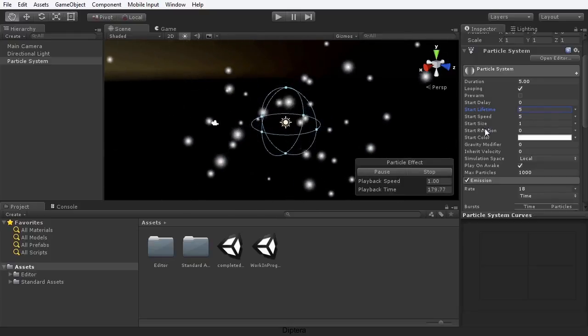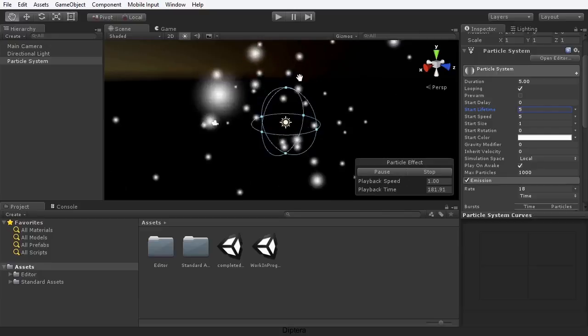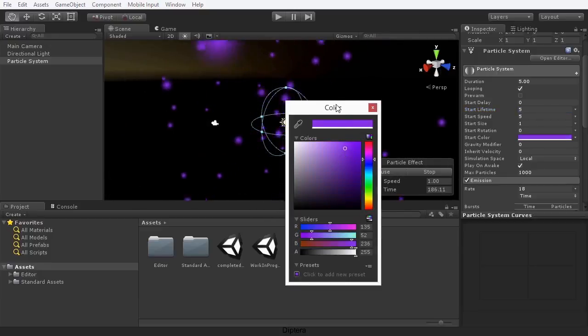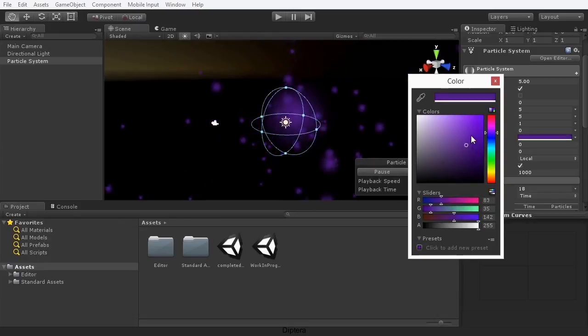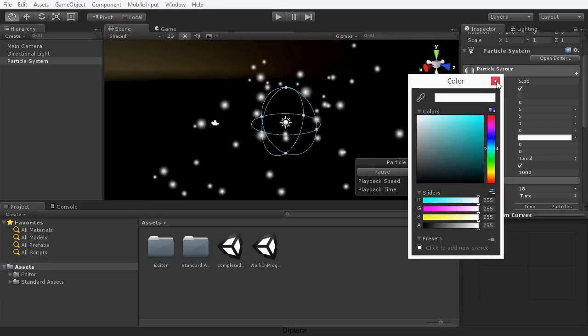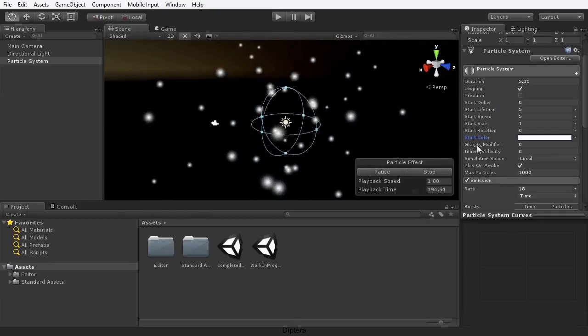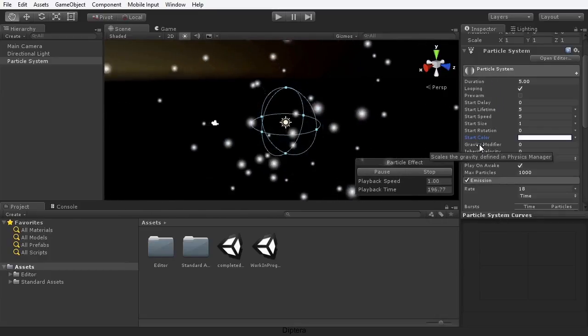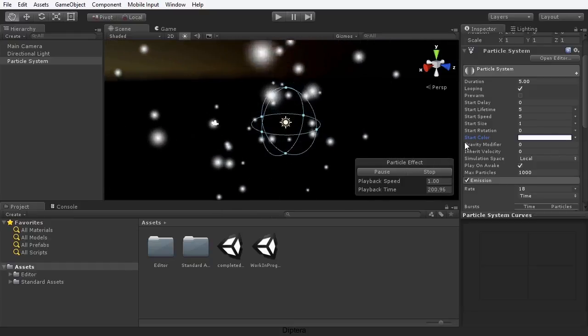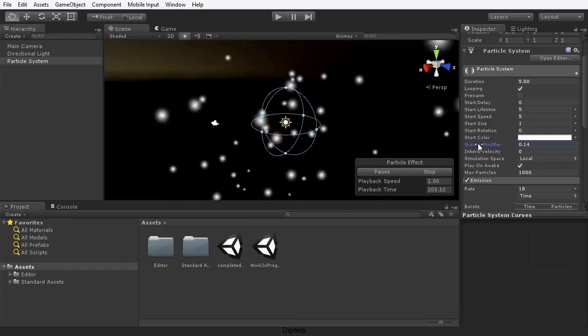I can also change the start color of the particles. Right now they are generated as white, but I could of course change them to any color that I wanted. But right now I'm just going to stick with white. So I'm going to put that back to white. And also we have a gravity modifier, meaning that if I wanted these particles to be affected by the force of gravity, I can increase this value.